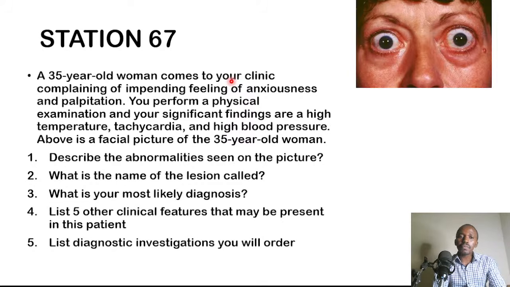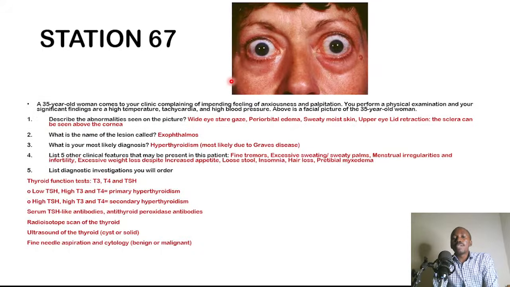So describe the abnormality seen in the picture. What is the name of the lesion? What is your most likely diagnosis? List 5 other clinical features that may present in this patient. List the diagnostic investigations you would order. So this woman here has what is known as a wide-eyed stare, a gaze.